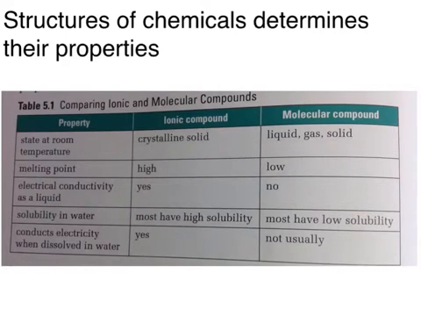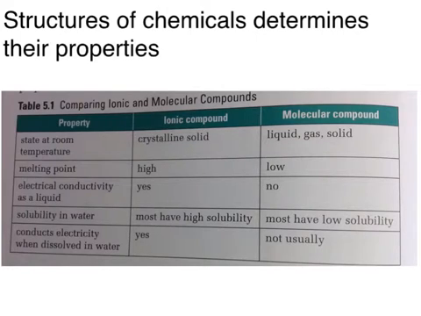So in other words, at the end of this unit, you'll be able to answer the question, why? Why is a covalent compound a gas or a liquid or a solid at room temperature, versus ionic compounds, which are always solids at room temperature? Why do ionic compounds have a high melting point versus covalent compounds, which have a relatively low melting point? So we're going to look at that.